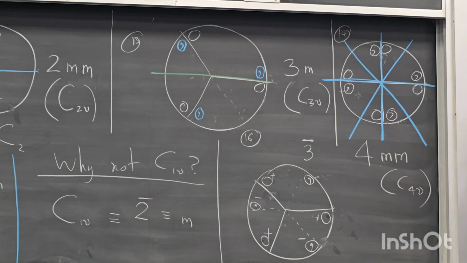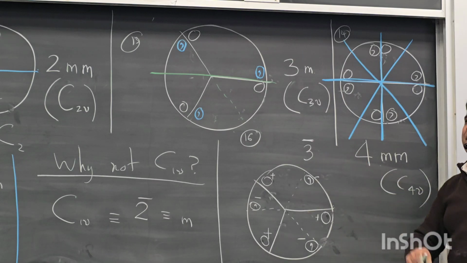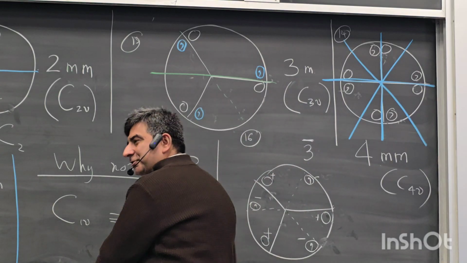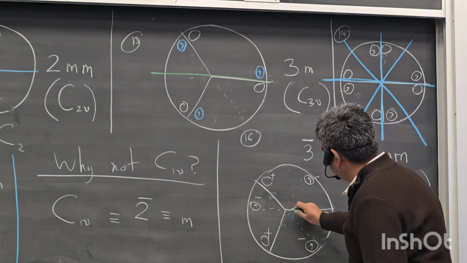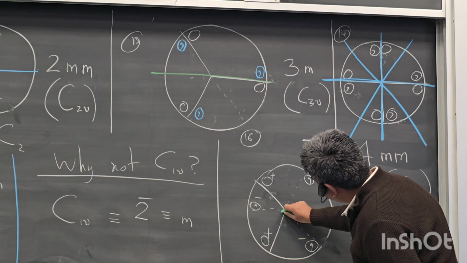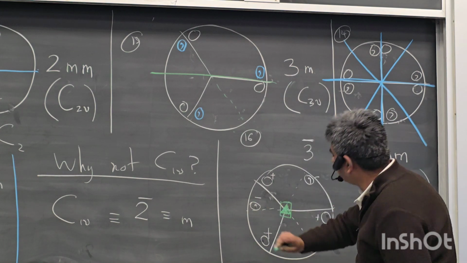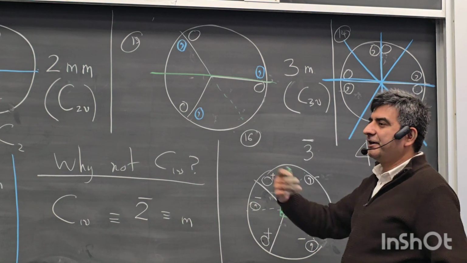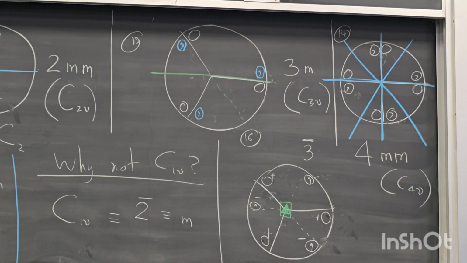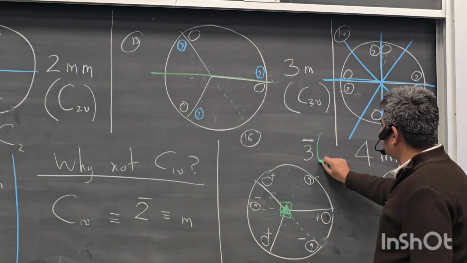The operation always turns plus into minus. Yes, exactly, it creates a diagonal. So this group is 3-bar. It just has an improper rotation axis in the middle, which can have a symbol, a triangle put inside a square perhaps, to differentiate it from a normal proper 3-fold rotation. So this is 3-bar or symbol S3.